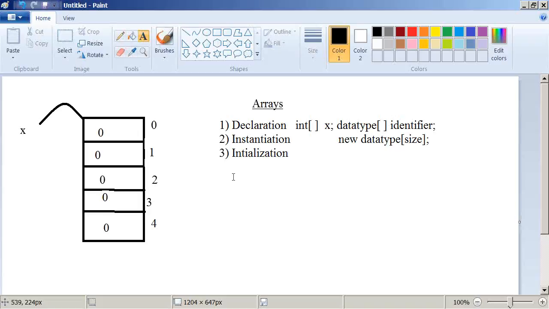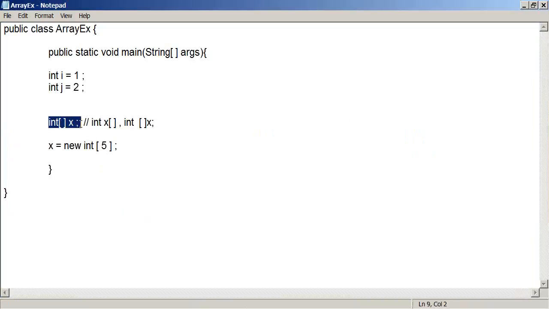Now that is the definition I have given. Array is nothing but an indexed collection of similar type of data, nothing but homogeneous data. So this is how we are going to group the data. As a programmer, you don't need to do this here. It internally does all these things. As a programmer, I am going to write these 2 things. Now what happened? 5 memory locations are allocated. Into these 5 memory locations, it has written all integer values, and each and every location is given one index value, and that memory location can be accessed by using a name called x.